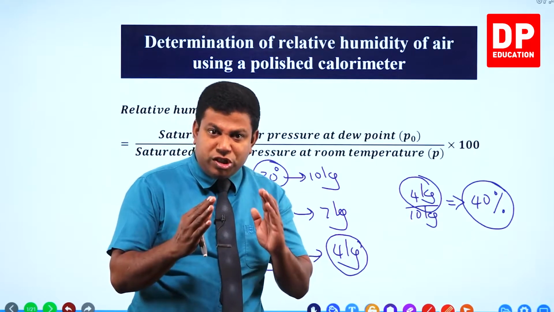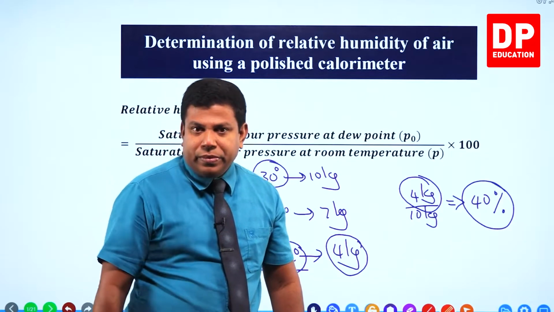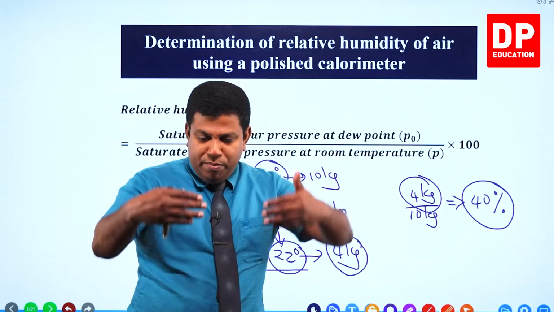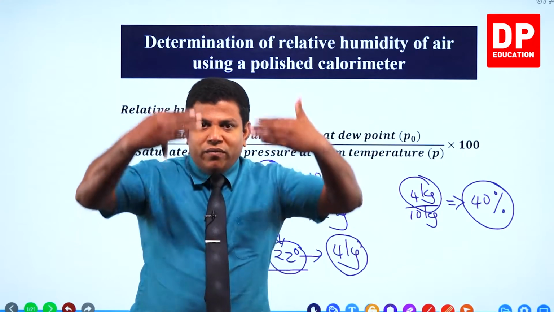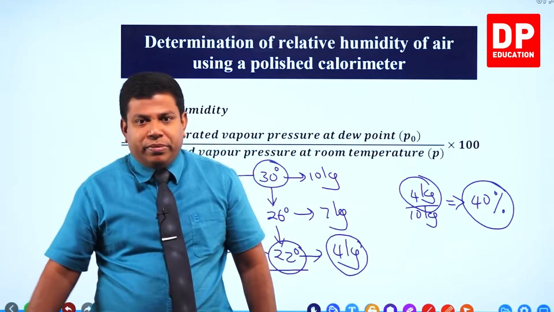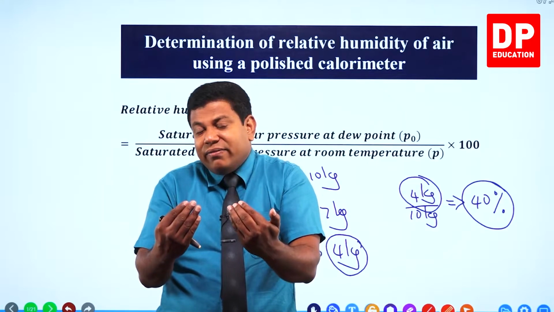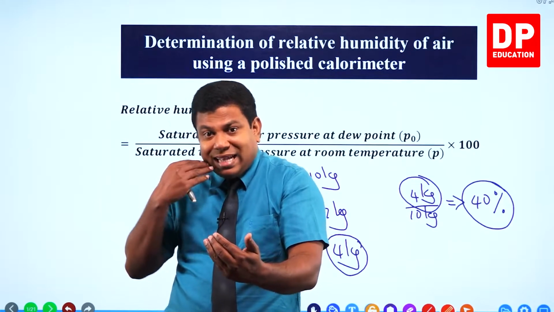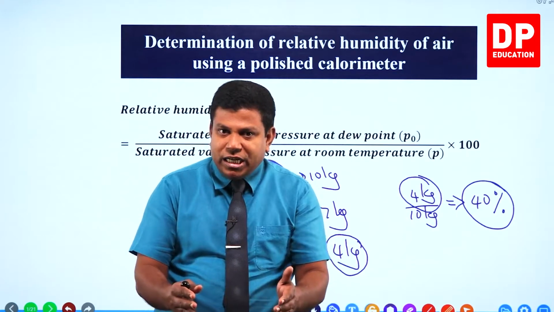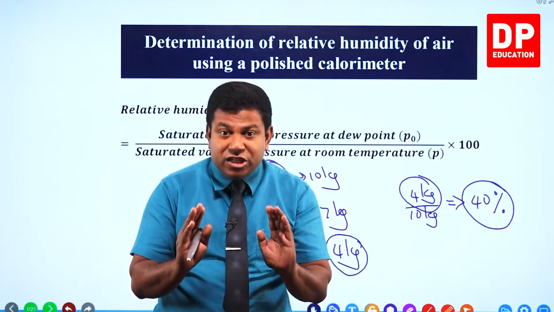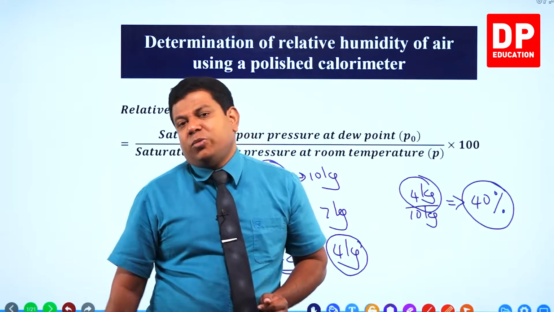We should not change the composition of the room air. So what do we do? In between the calorimeters and me, the person who is doing the experiment, we keep a glass sheet. It has to be a transparent sheet because I have to see what happens on the other side. But it should not allow my exhaled air to fall on the calorimeter. So take a glass sheet which is large enough to prevent the exhaled air of the person who is doing the experiment to fall on the calorimeter. That has to be prevented.